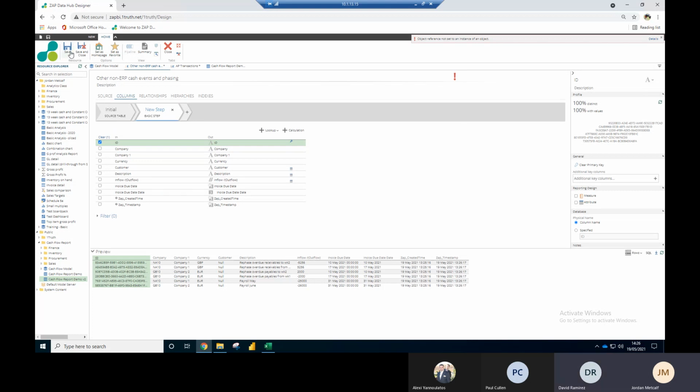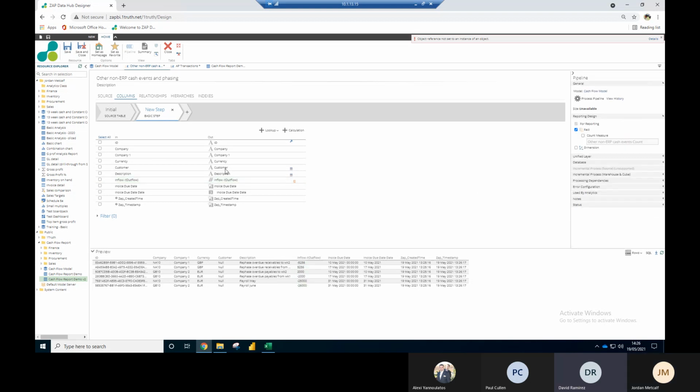All right. So now let's activate the measures as measures. So basically, the only measure that we have here is the inflow outflow. So can you mark that as a measure? Awesome. And I think that we go. Now, let's see what errors we have. I think we don't have errors in this one.